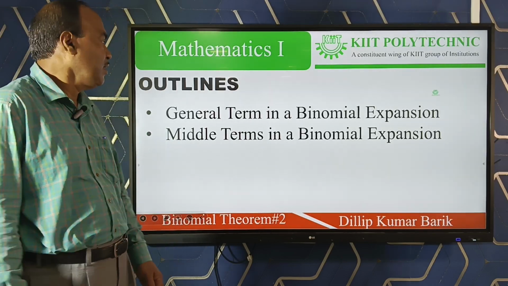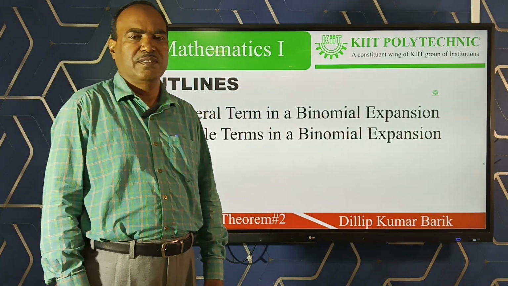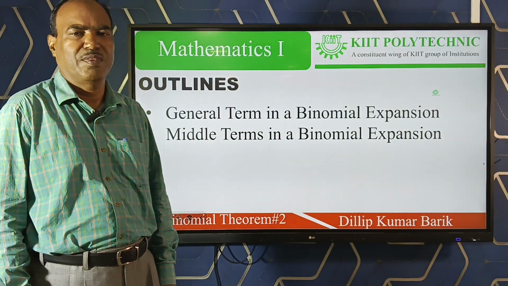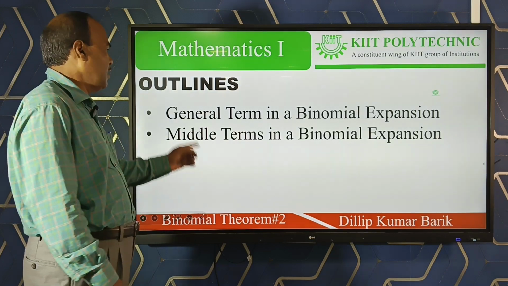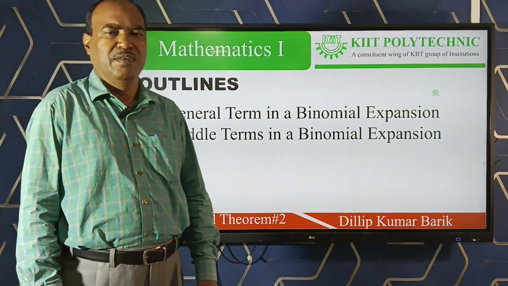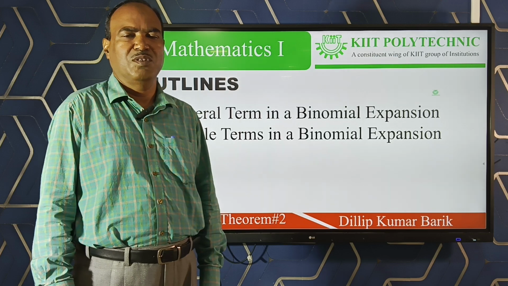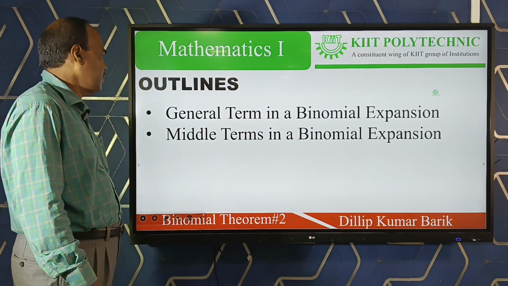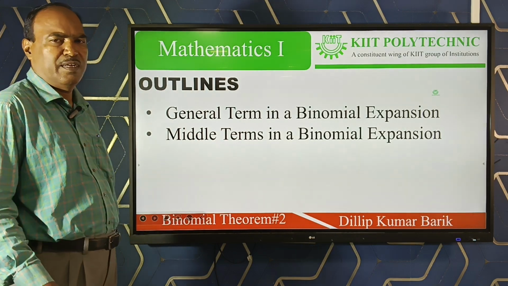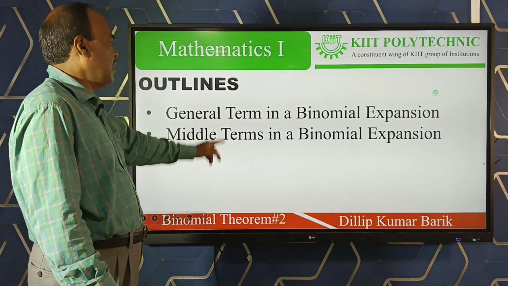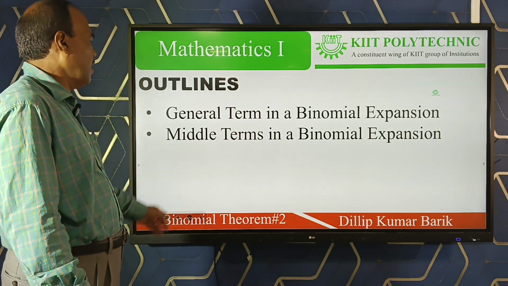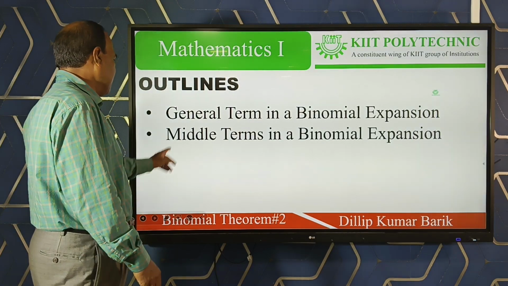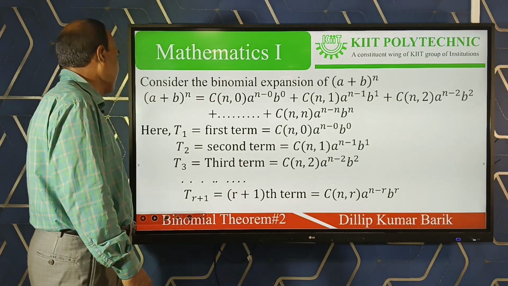Hello everyone. Today we'll discuss the second portion, or second class, of binomial theorem. Already in the last class we have discussed the expansion of binomial theorem and the number of terms in a binomial expansion. Today we'll discuss the general term in a binomial expansion and the middle terms in a binomial expansion. These are the outlines of today's class.